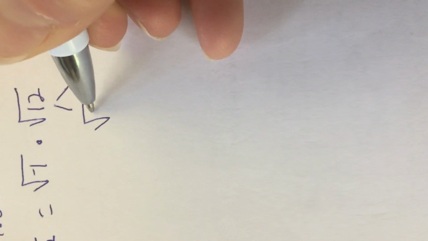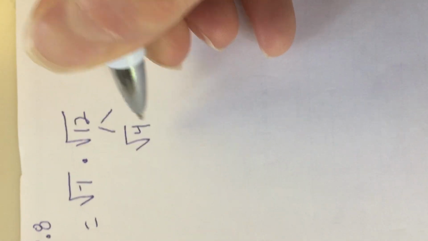So i is going to be on the outside. And then this 12 I could break down into the square root of 4 times the square root of 3, and the square root of 4 is 2, so I'm going to put 2 on the outside, and then the square root of 3 is going to be left. And so that's it simplified.